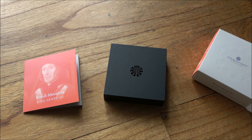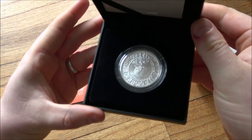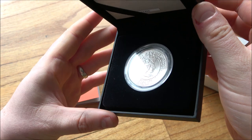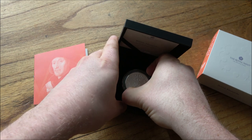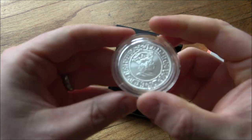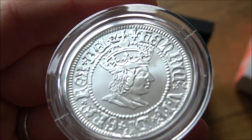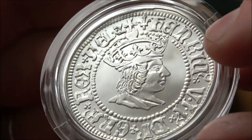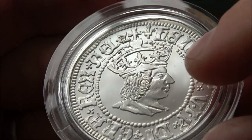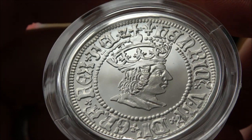However, I think there are a lot of not-so-good things about the series too, but here's the coin itself. It's very different from your regular proof coins from the Royal Mint — it's harking back through history. There is going to be an elephant in the room: there is a little bit of a ding just to the right of the king's forehead, and a little second one further along as well. So quality control from the Royal Mint is not being as good as it could be, which is a little bit annoying, to be quite frank.